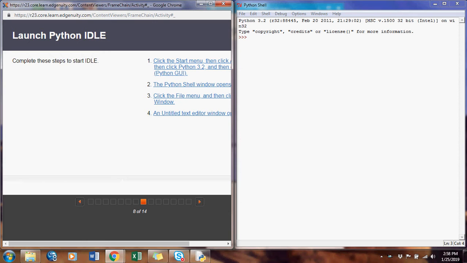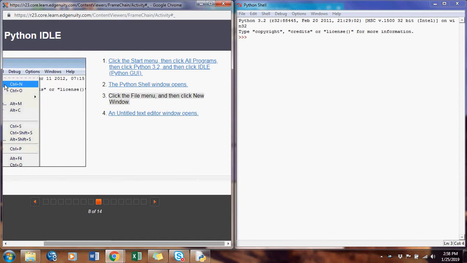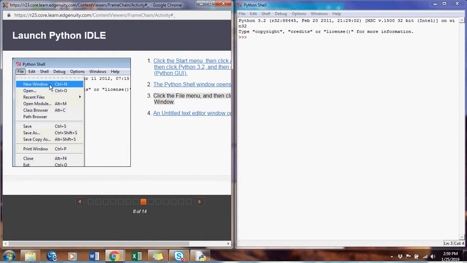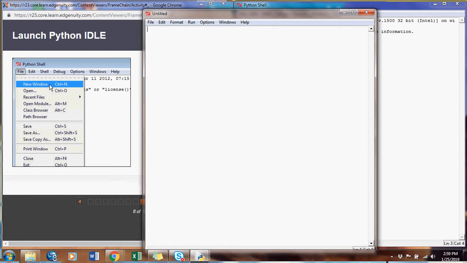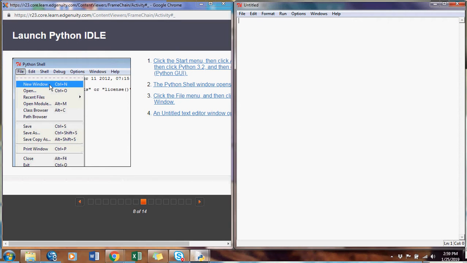So first of all, we're going to open up Python. This is what the Python shell is going to look like. You're not going to do your typing in here. This is what's going to run the program. So the first thing you want to do, and if you go over here, you can click on each command, it'll show you what to do. So we're going to go to File and New Window, and then it's going to open up a new window for us to use. And so I've split my screen so you can see what I'm doing and the directions also.